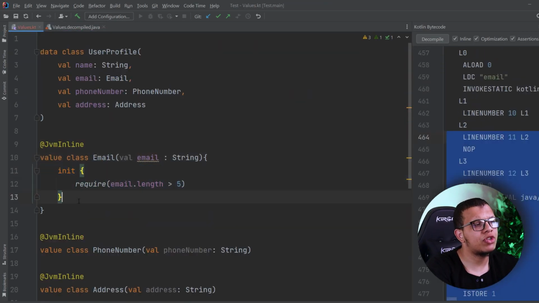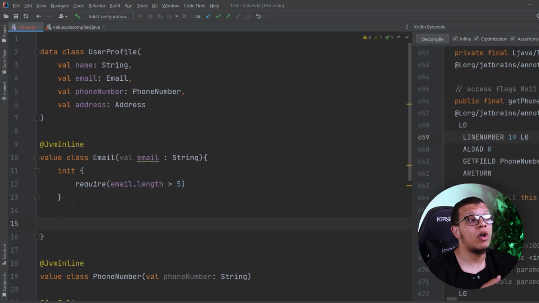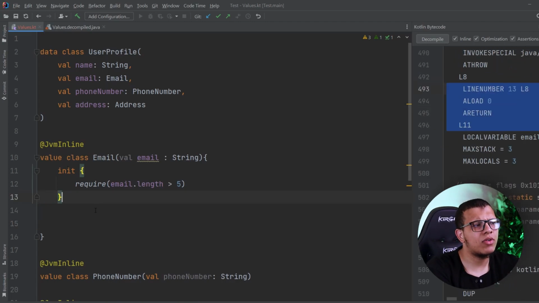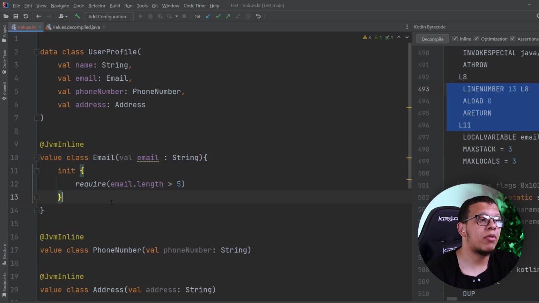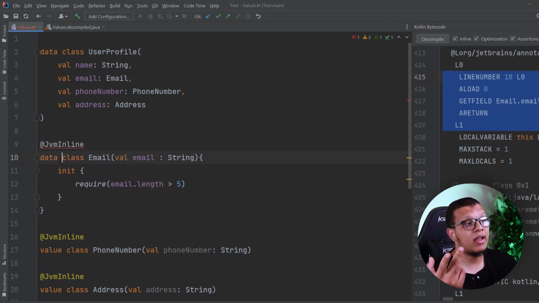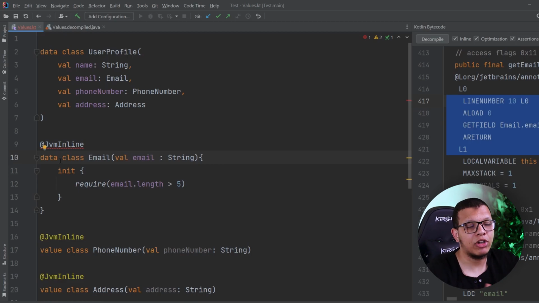You can declare many functions such as domain functions specific to validation or any other domain function here, and that would work perfectly fine. That's the beauty of value classes or inline classes. I think they call it also value classes, but here we are using it as value class. Okay, that's the main important stuff. Just remember that you have this option in Kotlin, so you can declare it as data classes if the runtime overhead and the heap allocation doesn't provide an issue for you, but still you can have this option and you can work with it.